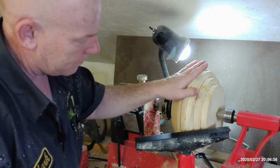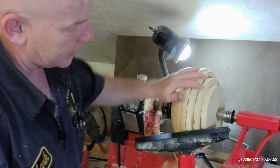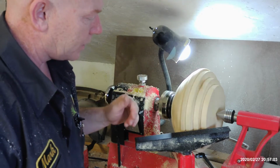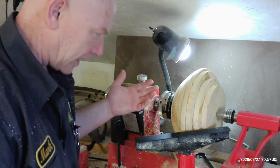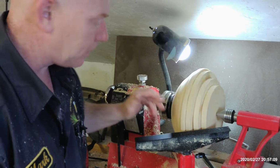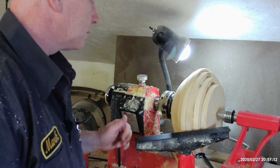So I've already started shaping this side. Now I'm going to shape this side. I'm going to try and get it round and true, because it's still got a little bit of a vibration to it. And then hopefully I can start making it look more pumpkin shaped rather than platter shaped. That's where I'm at right now.